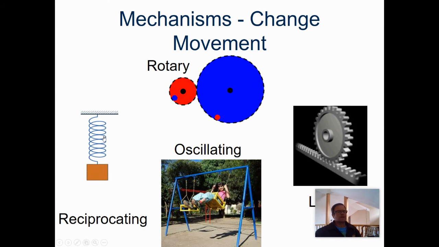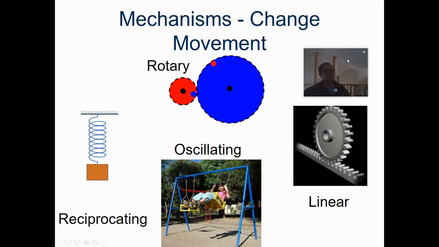Reciprocating, they show a spring. It's basically an up and down motion or side to side motion. It's back and forth, up and down, as opposed to linear over here, which is the rack and pinion they're showing. We talked about that a little bit. This rack is going in a linear motion because it's traveling in one direction in a straight line. People get reciprocating and linear mixed up. In fact, I got my picture in front of linear there. They get them mixed up because reciprocating is like linear, except it's got to go back and forth.